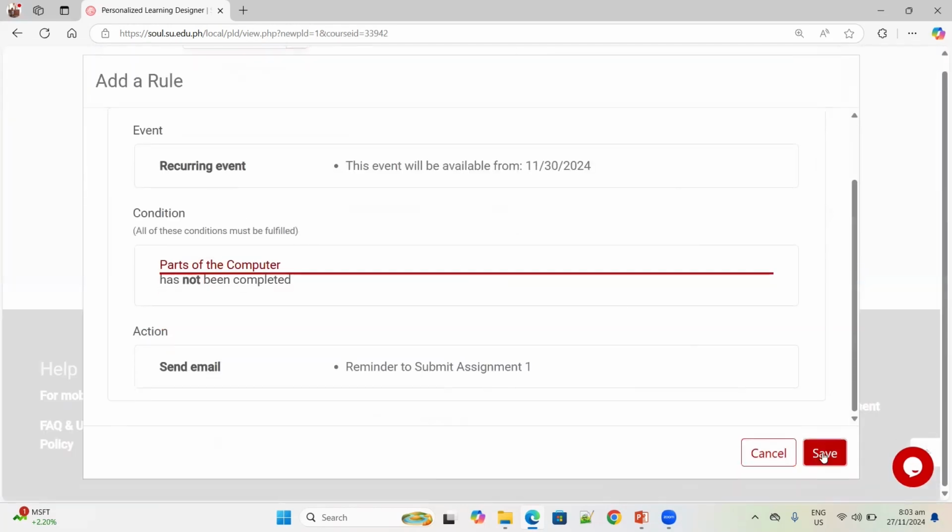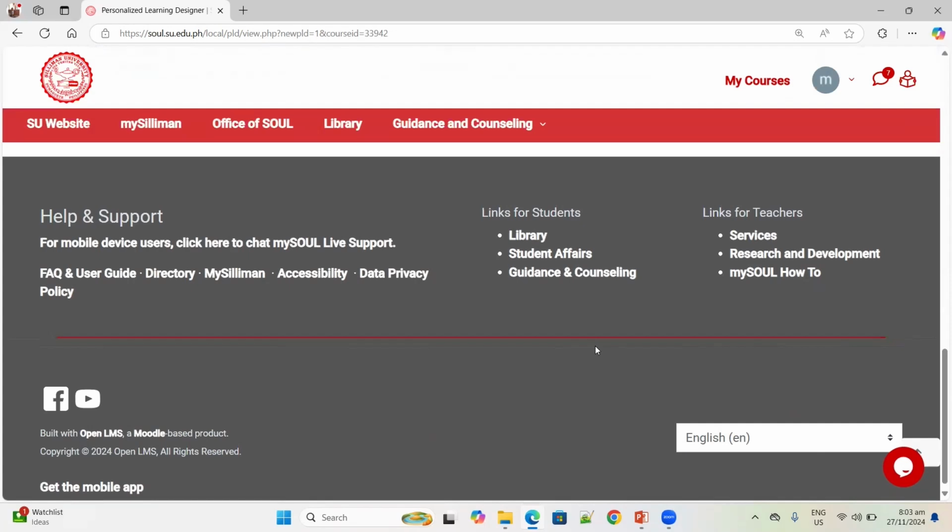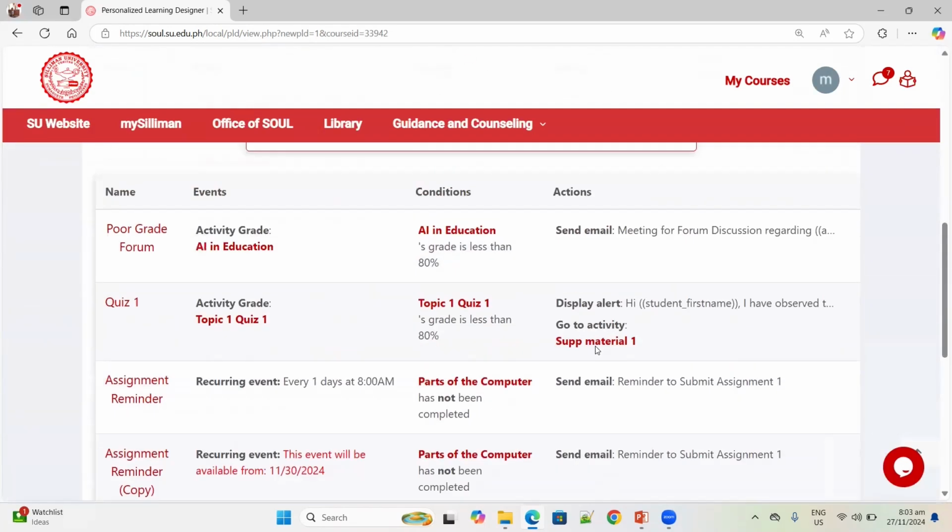Are you sure? Save. There you go. What's good about PLD is if it's not set up properly, it would not save and it would give you the exact error, or the exact thing that you need to do so that the PLD will be saved. For example, that one was telling me that the event had not been saved, so I have to save the event.